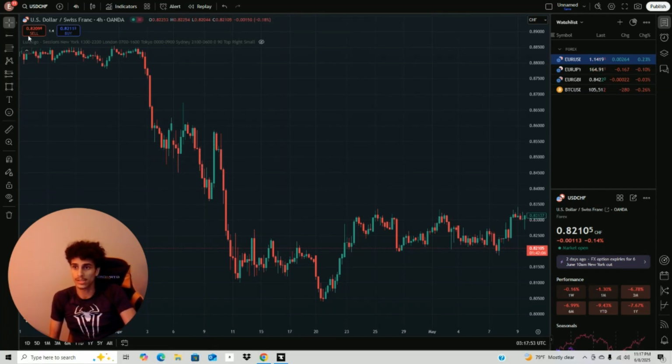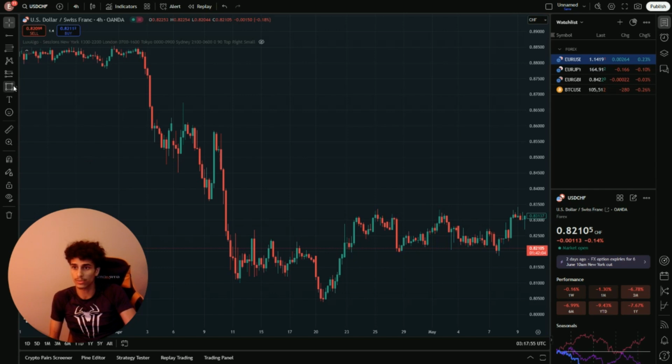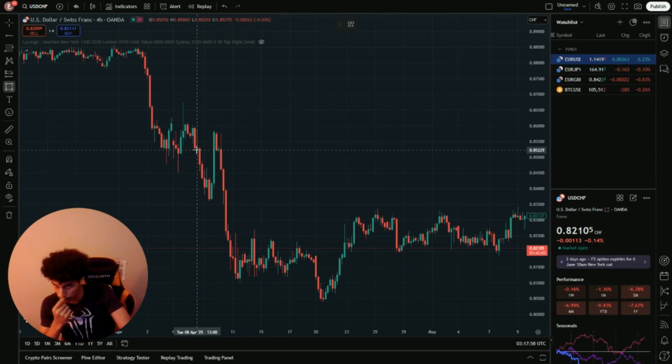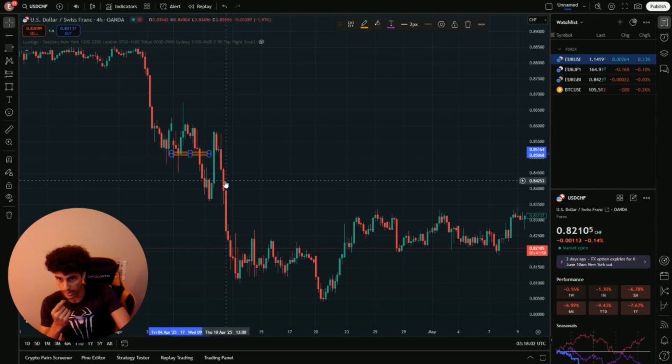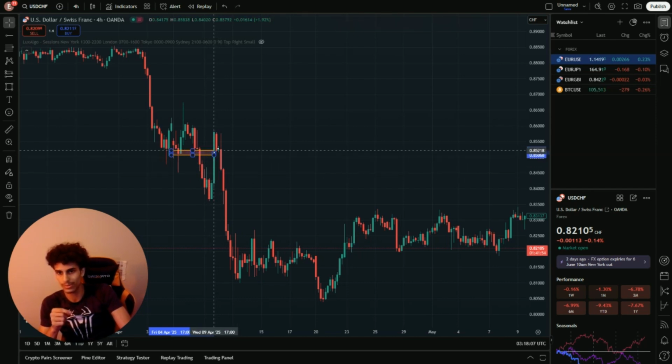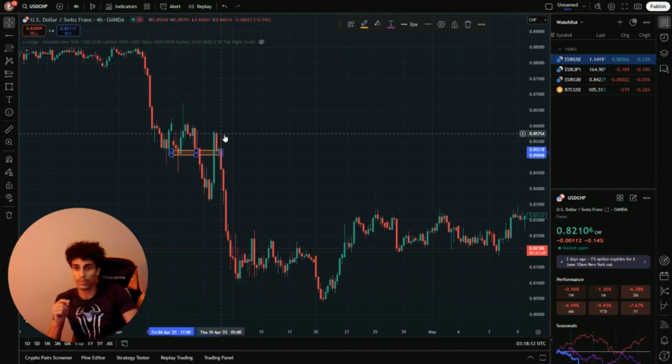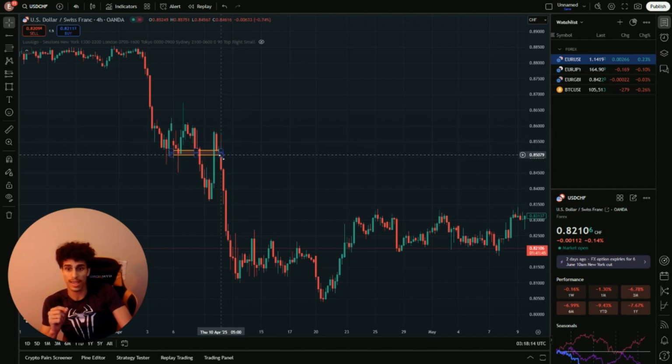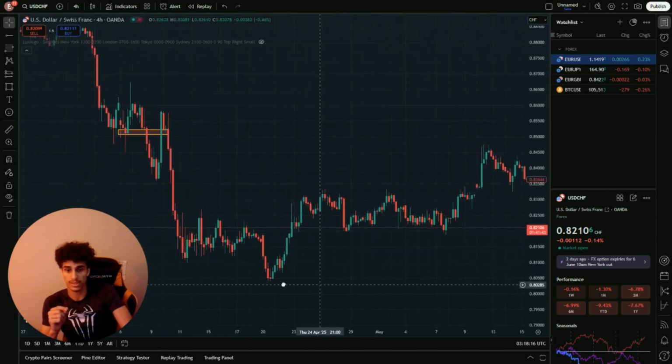Right here, you can see we have something. Let's move this out the way. We can see we have something. And we had a break of structure with this sell right here, but it would appear the market recorrected once again, breaking this structure right here up to this zone, and we got a huge rejection, and that just shattered all the way down to here.